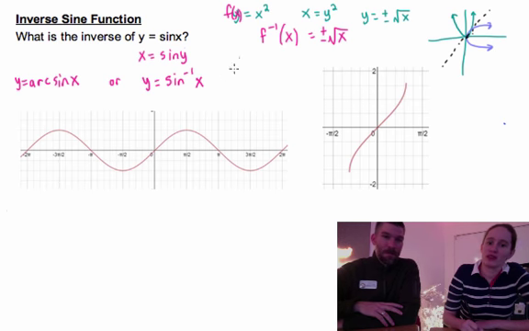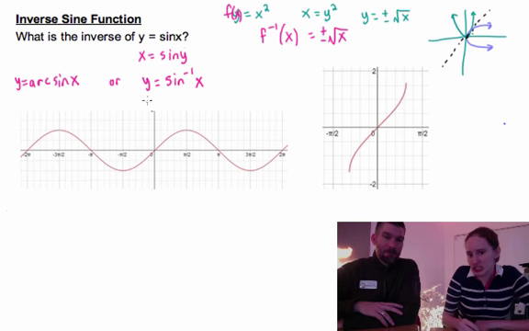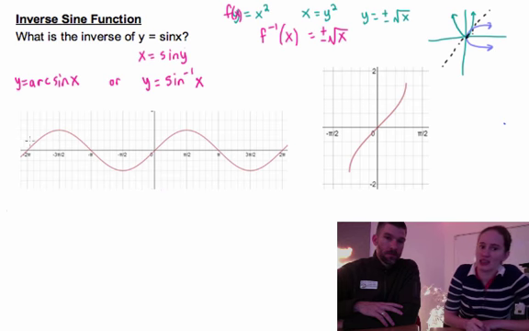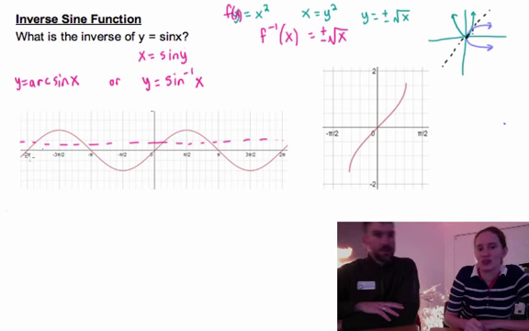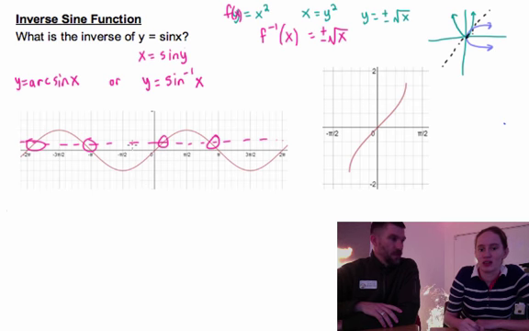So the thing is, if we look at what sine looks like, for sine to have an inverse that's a function, it has to pass the horizontal line test. You could actually use the x-axis for this if you wanted to, but I don't really like to. This does not pass the horizontal line test. It really fails it quite horribly. It fails it like a boss.